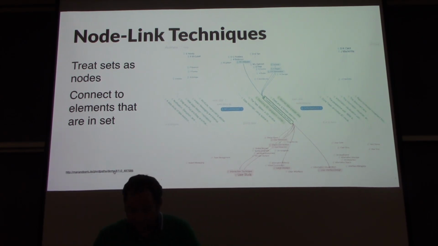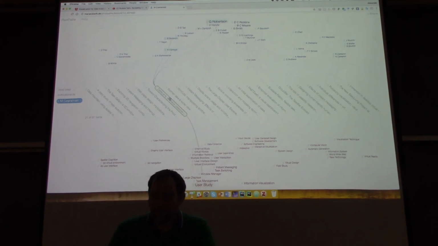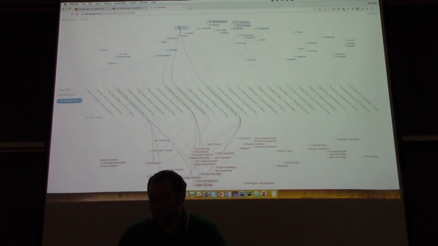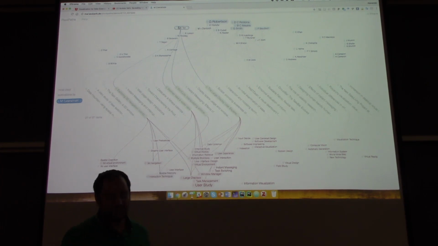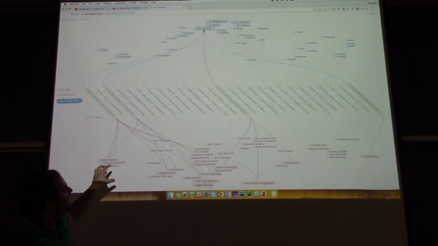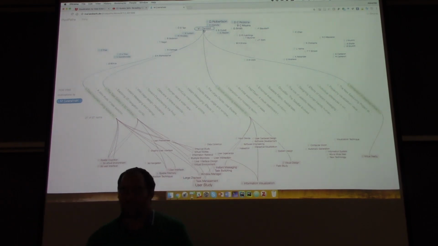This here is a live demo of a technique that does something like this. Here we have authors, then we have publications here, and then we have tags, like keyword tags in here. And so you could think of every data type here as a set, but you can also think of every data type as an item. But in the end, we have one person who is essentially in these like 4 sets here, or in this case, in these 3 sets here, and these sets they connect to those items. And so that's a pretty straightforward way of doing that.